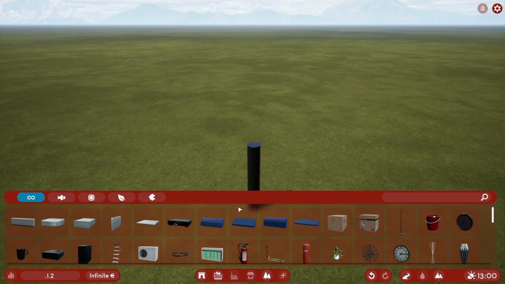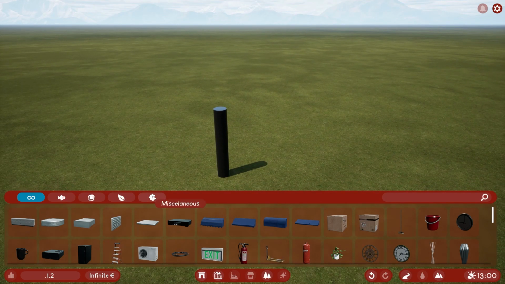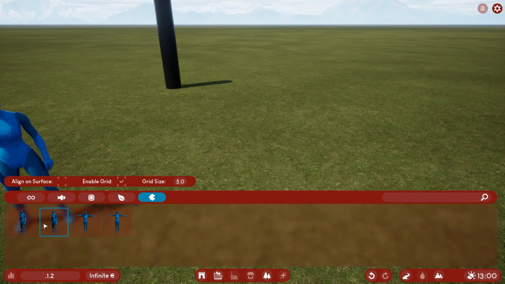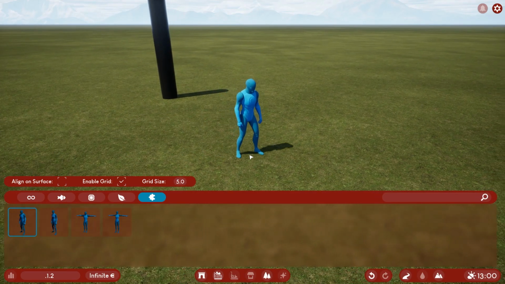And then if we go into scenery, I did get a little bit of an idea, because we do have these new mannequins as well. We have a female and a male.